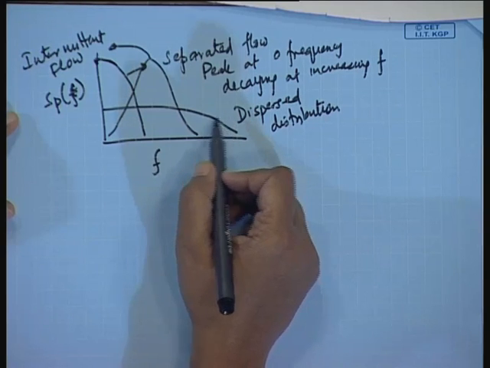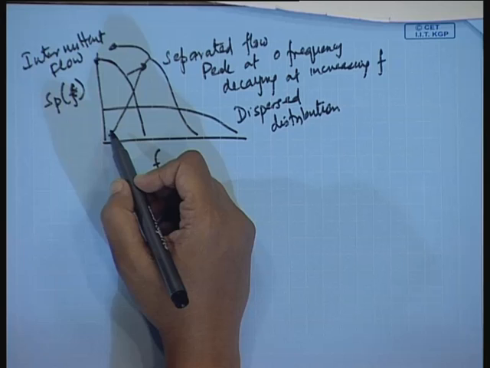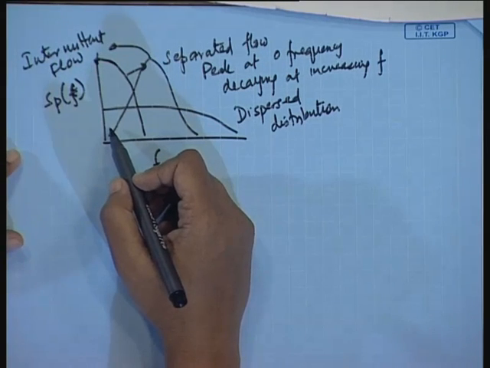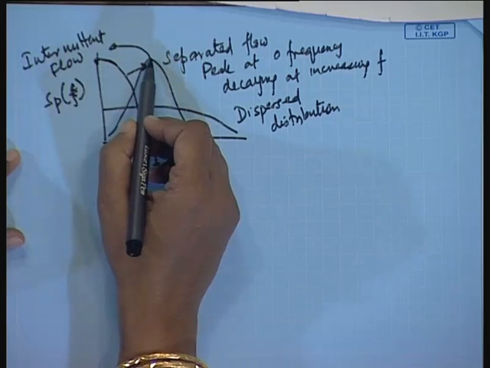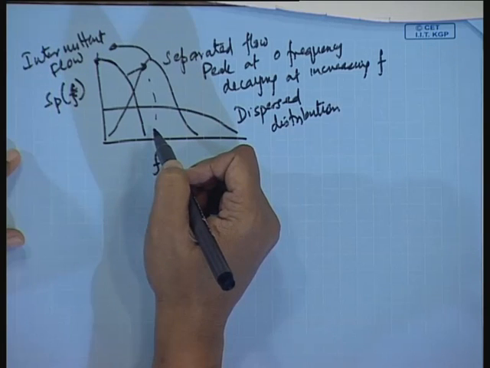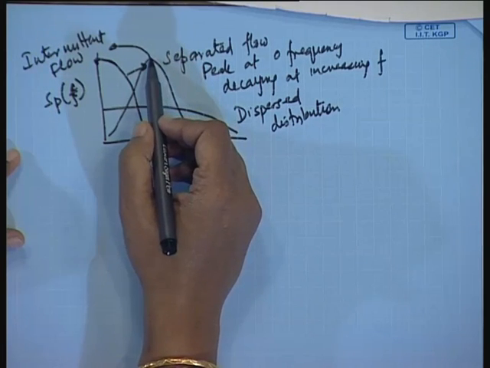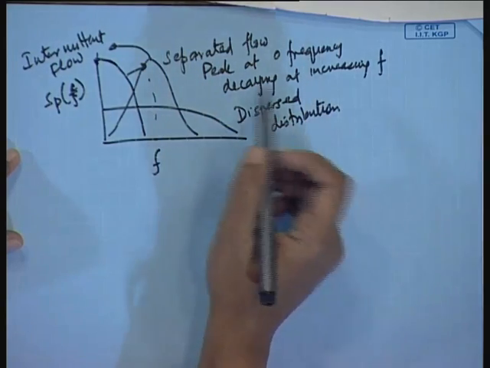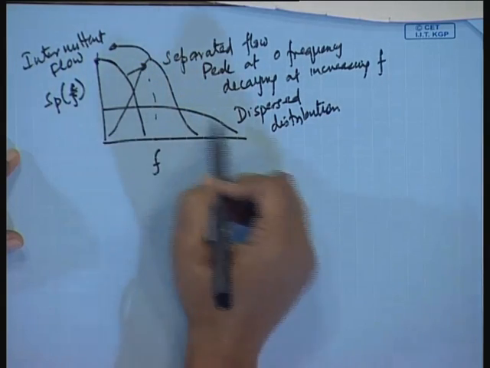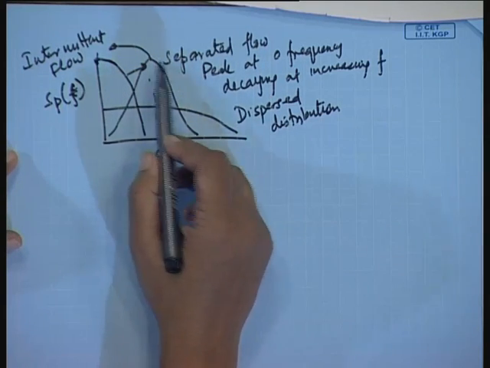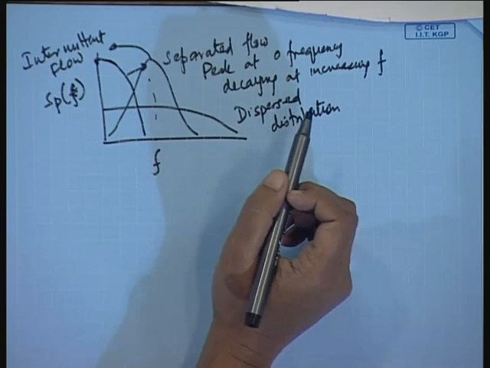That problem is there. And for an intermittent flow pattern, that means something is coming and going, again coming and going. For example, in the slug flow pattern, we find that this peak is shifted to some particular frequency, which gives you the frequency of passage of the Taylor bubbles. Okay. So more or less, if you get these particular PSDFs, you are in a position to tell which particular flow pattern you are going to encounter.